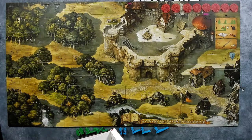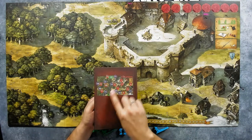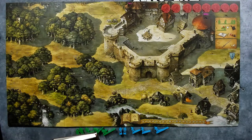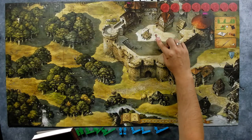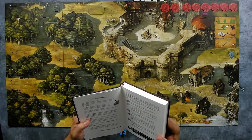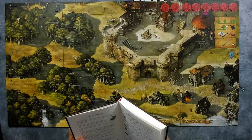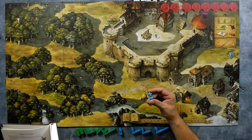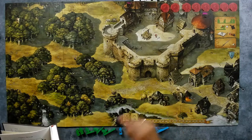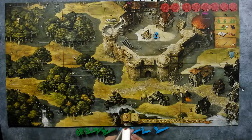We need to find the oval tile with number one on the game board. Luckily all the tiles are numbered on the back, which makes them way easier to find. Tile number one is here, so we flip it — it has a guard. The guard is in the courtyard. Now we lay one of Little John's standing figures on the guard tile. These are Little John figures and these are Robin Hood figures, so Little John is lying down because the guard struck him.